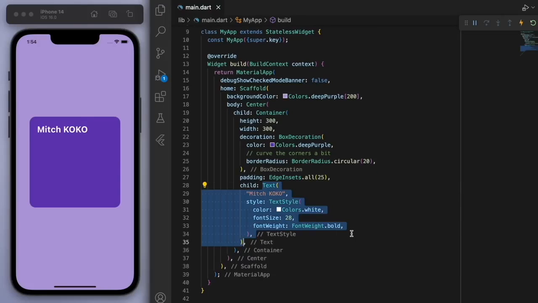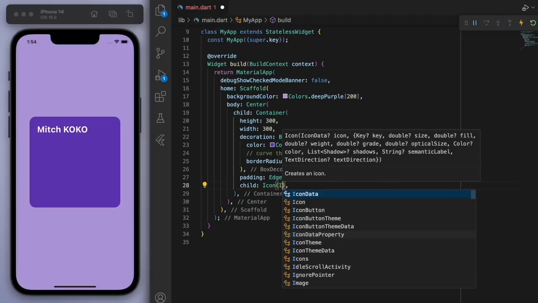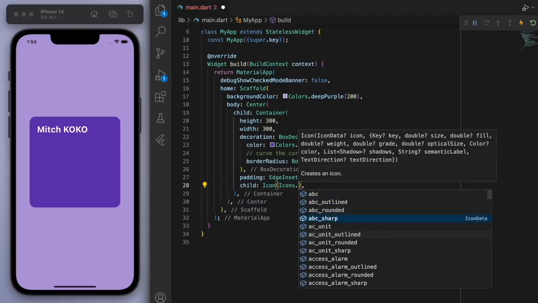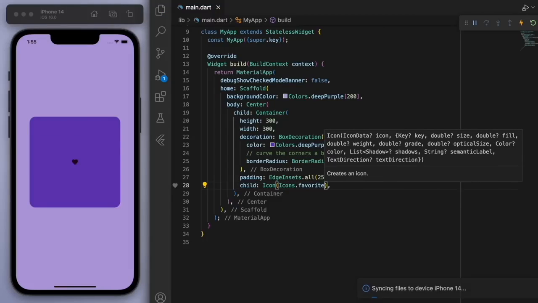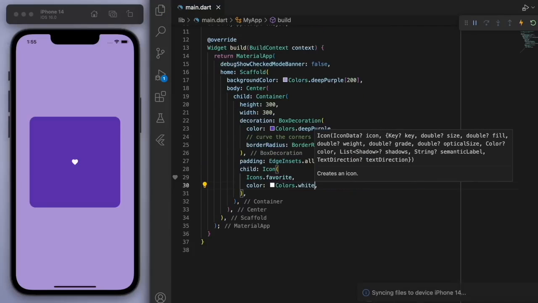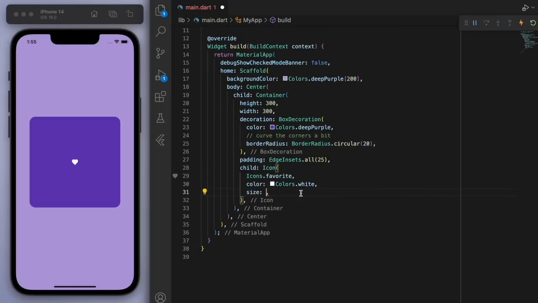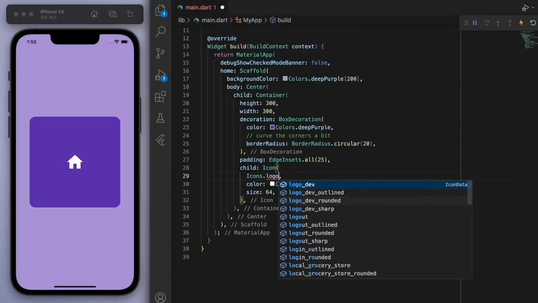Now, the next widget I want to show you here is an icon. Now, by default, Flutter has a lot of icons, so you can just pick whichever ones you want. Let's say I'm just going to go for the favorite icon, which is a love heart. And inside this widget, you can change everything you want to. Again, like color. You can change the size, and so on. So this big collection of default icons are going to be pretty useful. Just out of the box, you can use any of these easily.